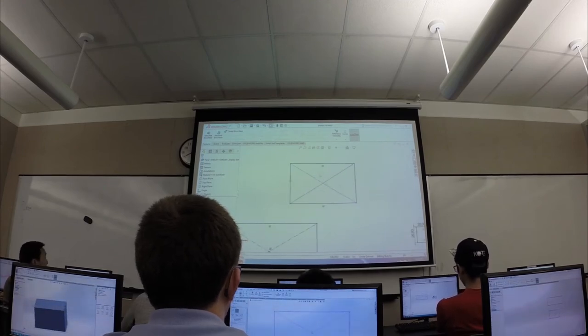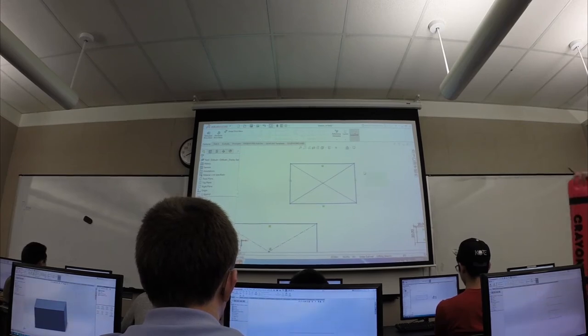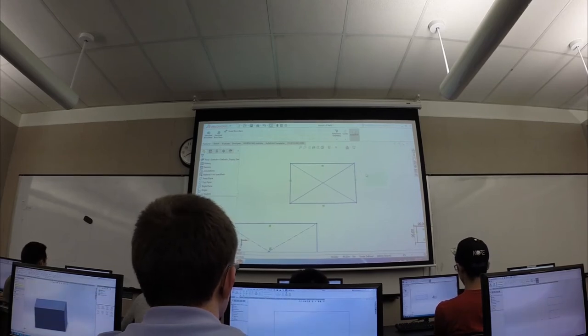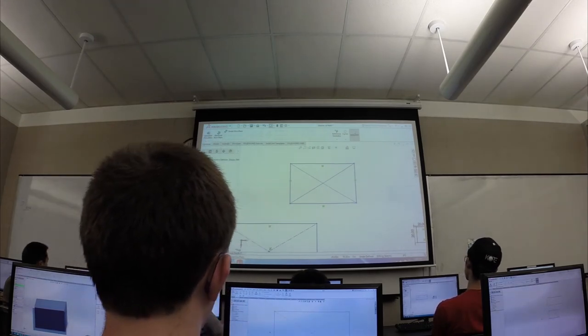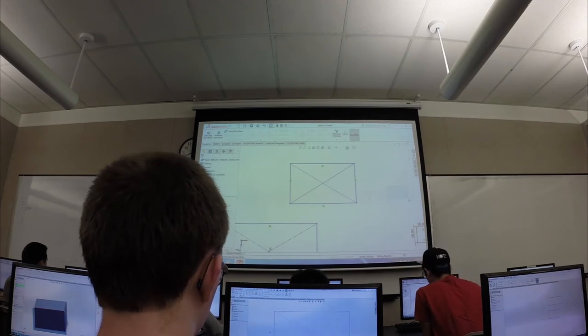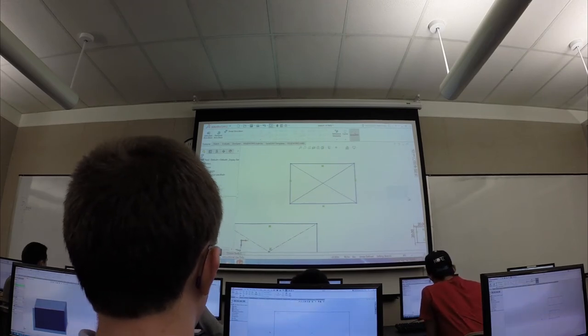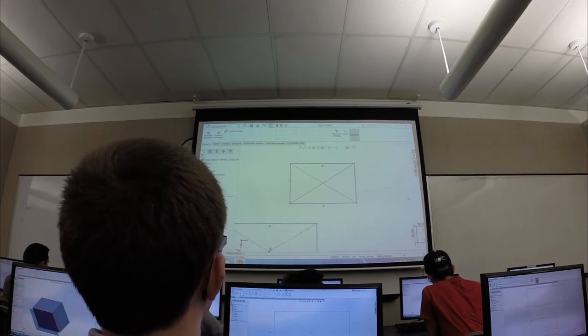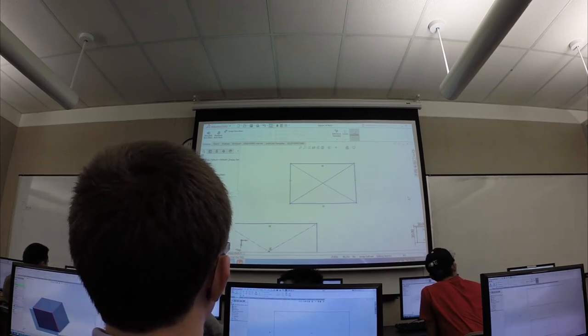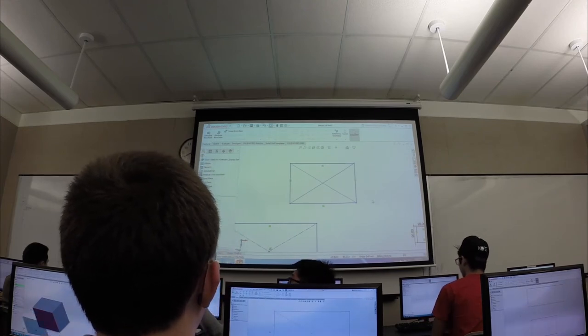We're going to delete this X in the center. So one cool thing that SolidWorks has based on a selection tool is that when you hold onto your left mouse and then drag upwards in that upper left corner, you'll see that your little selection box is green. If you drag it in the bottom right corner, you'll notice that your selection box is blue. What do you guys think the difference between the two is? Select everything it touches versus select just what it contains. Perfect. Yes. So that's exactly what it does.